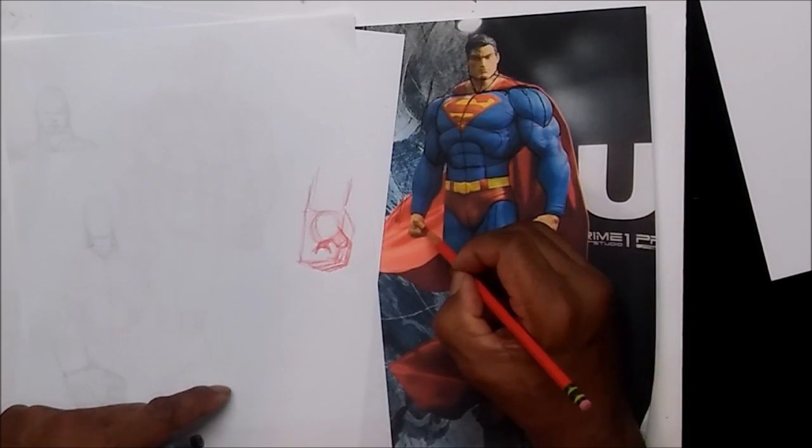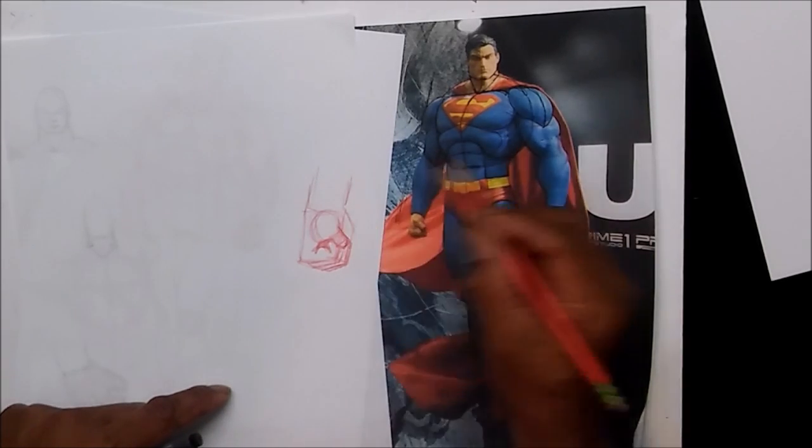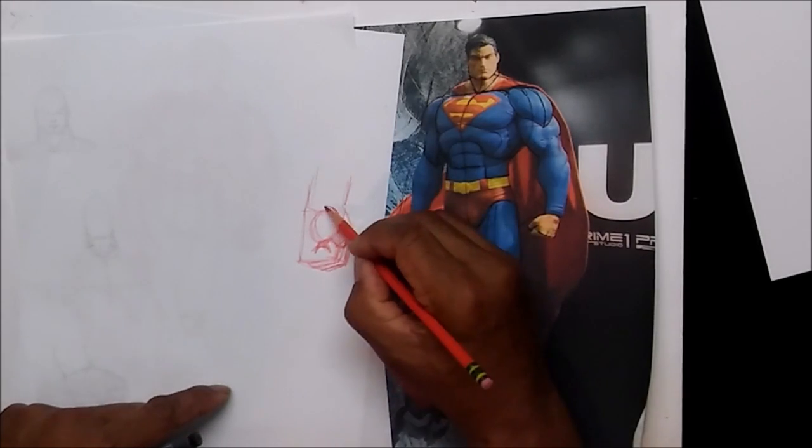And it's here, and this thumb comes out a little bit more. This part of the thumb comes out a little bit more, and then it goes into the wrist.